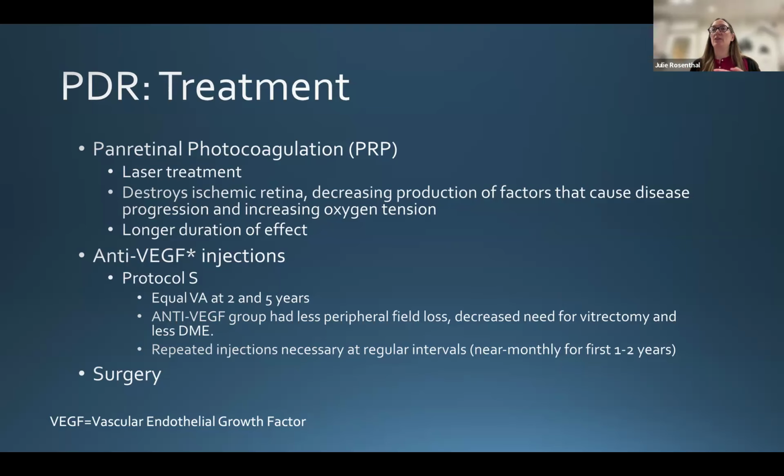They get lost to follow-up, they're hospitalized or something happens, they miss all their treatments, and then they can have a lot of dire consequences of the proliferative diabetic retinopathy, unfortunately. So, our mainstay of treatment at Kellogg is still mostly PRP, but oftentimes we also will do a combination.